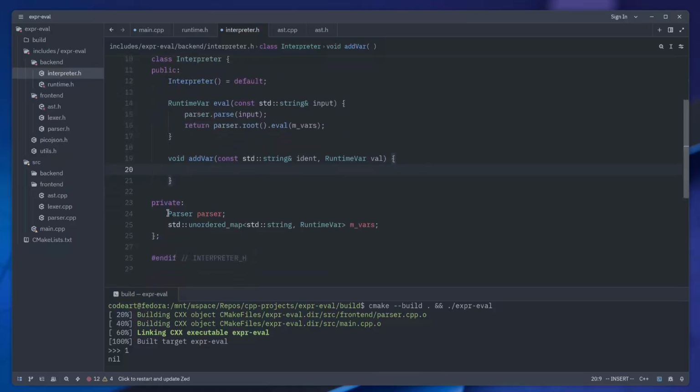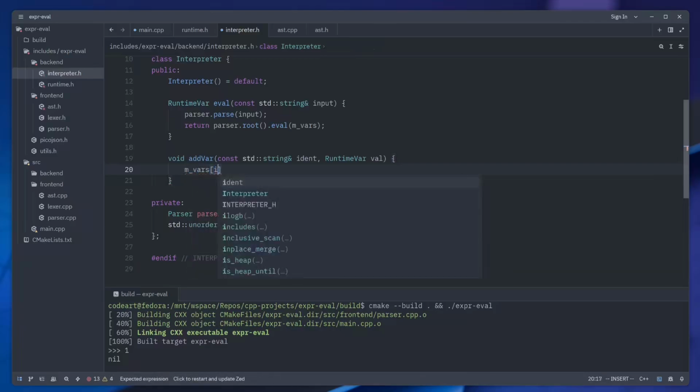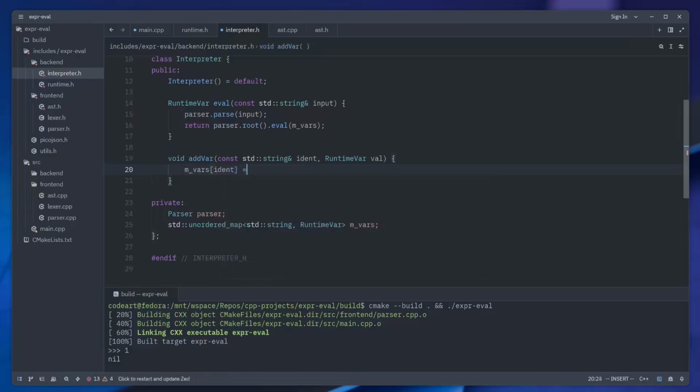And I don't care much if it exists or not already. If it exists, I will overwrite. If it does not exist, I will create it. So I'll just do mvars and then give it the ident and then assign the value here. So if this key does not exist within the map itself, it should be added in. If it exists, it will be overwritten. So that's why I'm doing that.